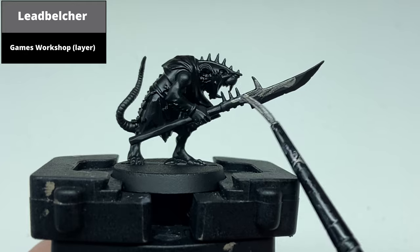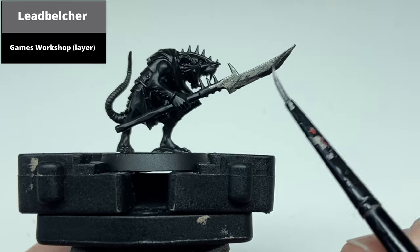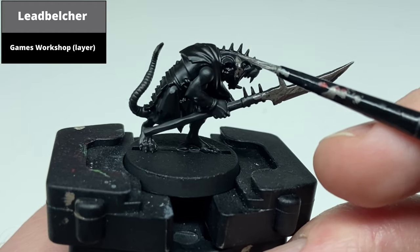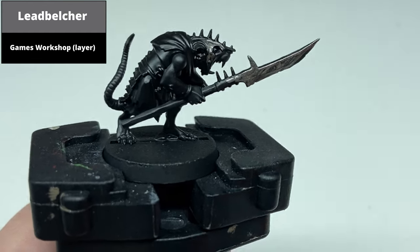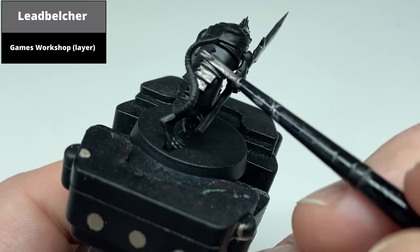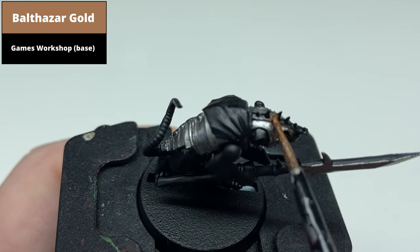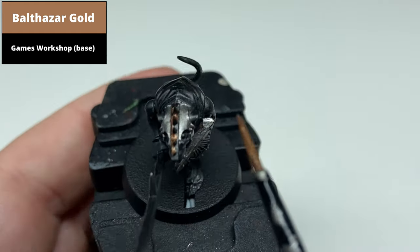From a black base coat, paint all the metal areas on the weapons and the armour with Leadbelcher. All of the brass areas with Balthazar Gold, namely the middle of the headdress and the medal on the waist. This will differ from model to model.